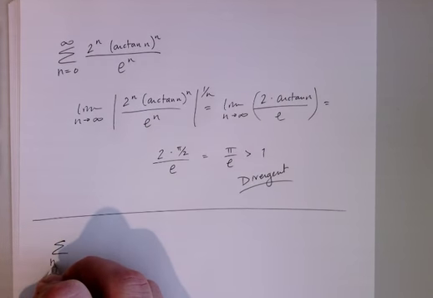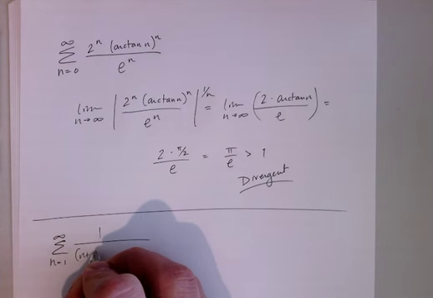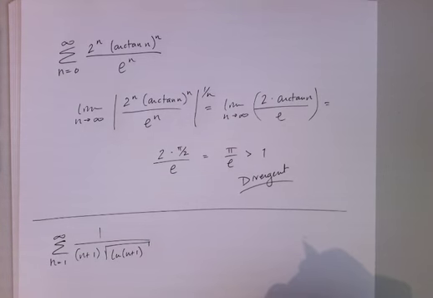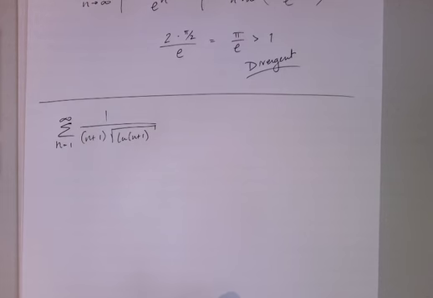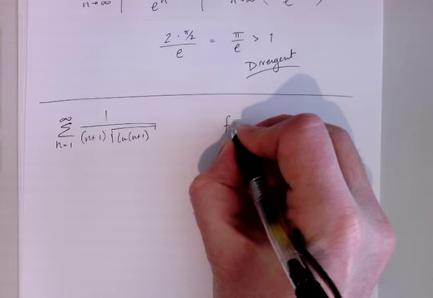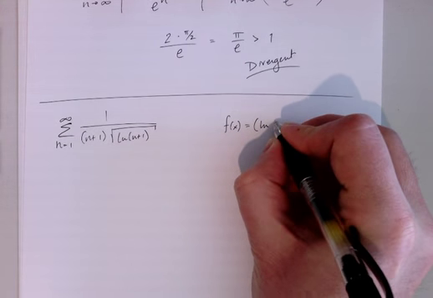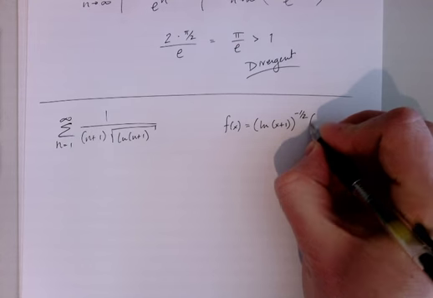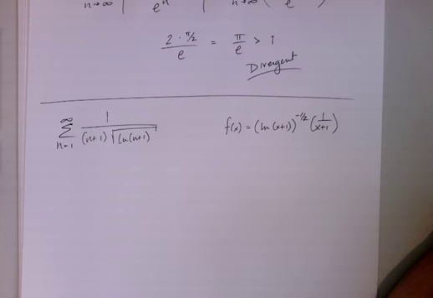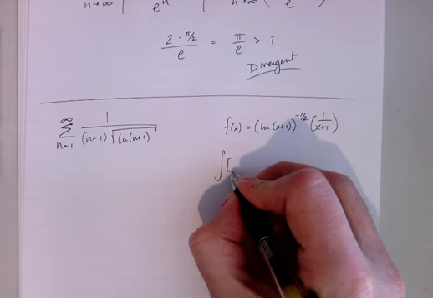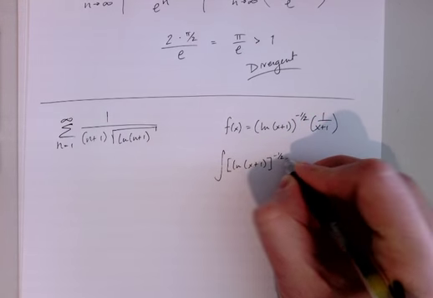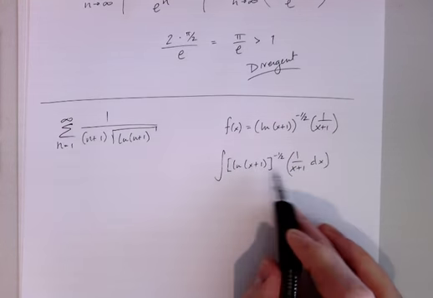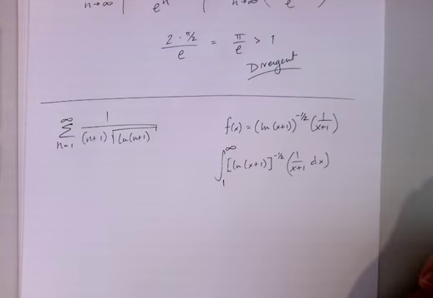Let's say we have the sum from n equals 1 to infinity of 1 over n plus 1 times the square root of the natural log of n plus 1. Now, what is this? Well, it's probably not going to be ratio. It's definitely not going to be root. It doesn't look geometric. It doesn't look like a p-series. I don't really think direct comparison is going to work, but that does look a whole lot like a function which tells me that if I were to put that into an integral like this, I have u du. So I actually can deal with this by way of integral test.